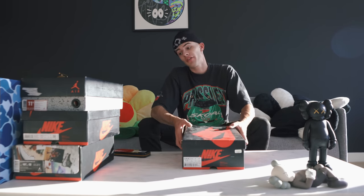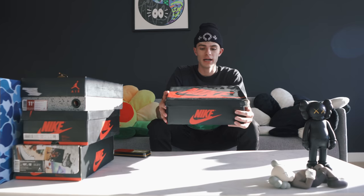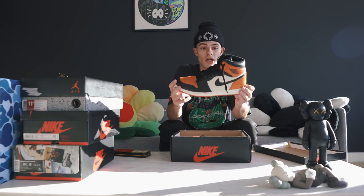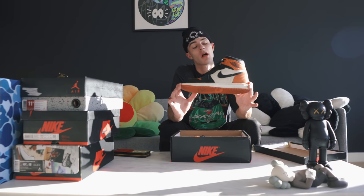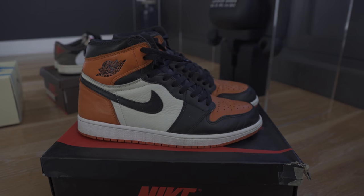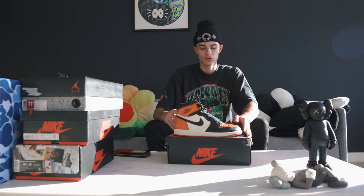Next pair right here is another Jordan 1. This box is kind of falling apart, but this is a very, very popular colorway of the Jordan 1 — the Shattered Backboard Jordan 1s. I did have these a while ago, very happy to get them back. This is a very popular Air Jordan 1 colorway and prices on this individual colorway have skyrocketed. These go for around a thousand dollars now. Used, give or take around $800, but this is a pretty clean pair. All the stars are still showing — what a pair of Air Jordan 1s. The leather on these is insane. Really happy to get these back in the collection.